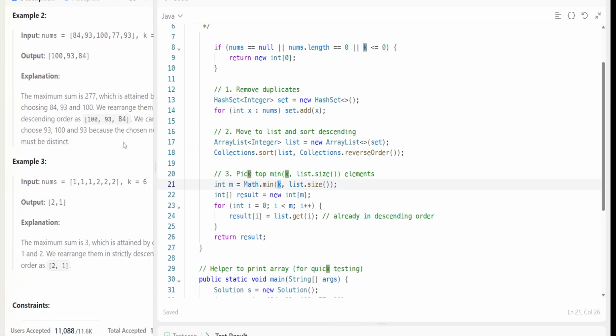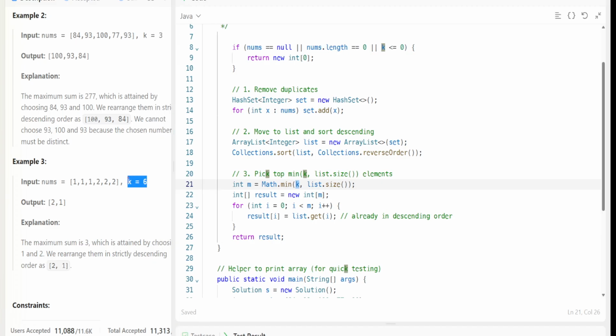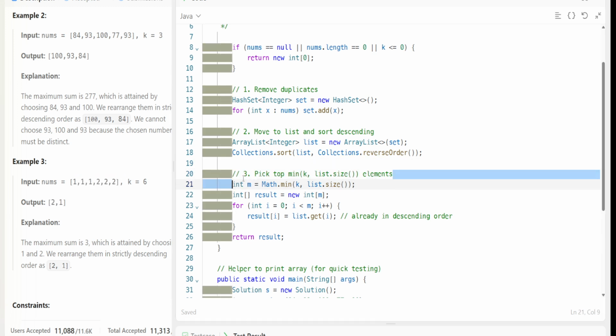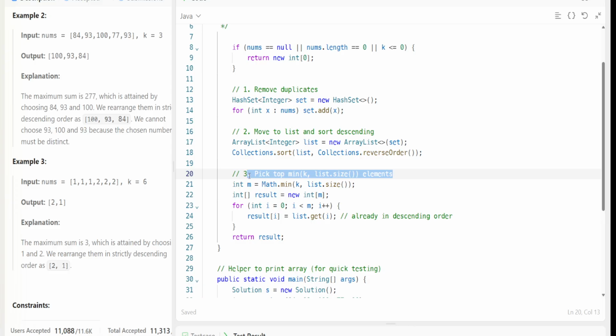If you do not handle the case, it will break here. So here k is given as 2, 6, and the total length is 2, 1. So after getting this list, you have to put here the list size and k, whichever is minimum, that you have to pick, because in this case we have to pick only 2 elements, right? Rest of the things are duplicates, so you cannot take the duplicates. So you will pick the top minimum elements.